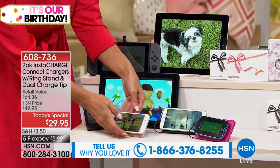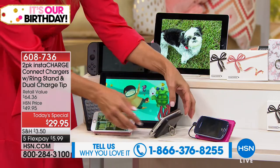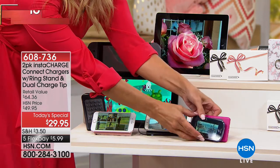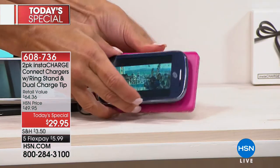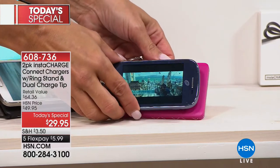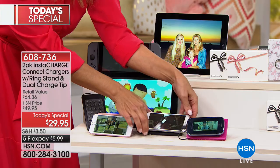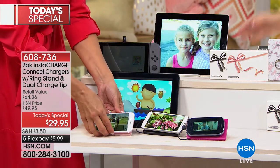InstaCharge is a portable charger that you can put onto any device. What I'm showing you here is how you can adjust the stand — that's what's new, the ring stand on the side — so that you have viewing at whatever angle you need. You can adjust the angle to go up, turn it to the side. You can adjust the angle with the suction as well, so it's really simple and easy. That's going to work not only for your phones but also for your tablet. You choose how you want to customize it.